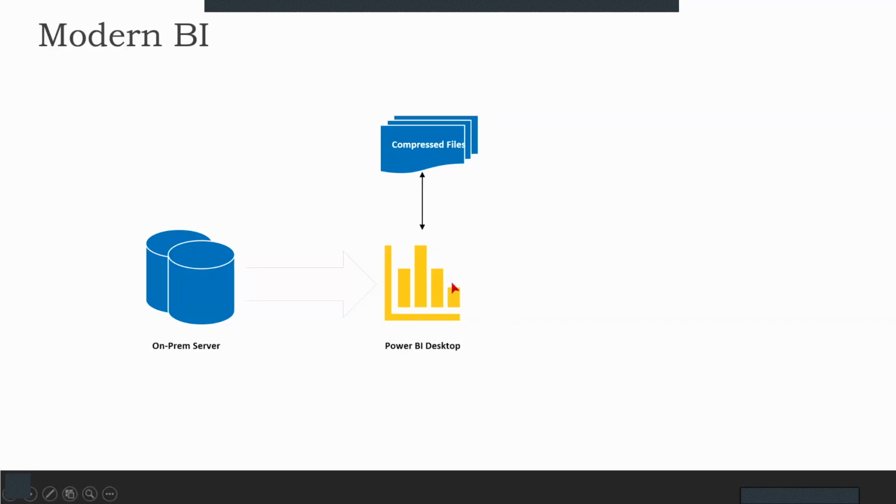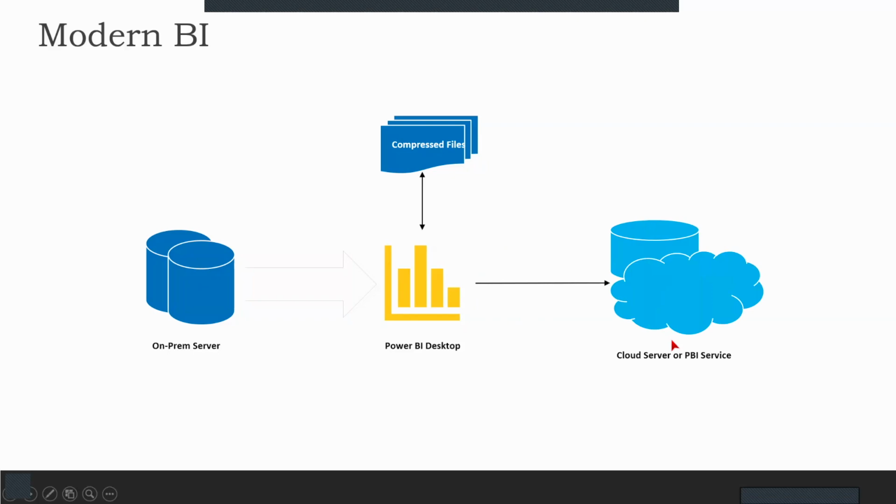So once you're done with all of this, we'll be publishing that to the cloud-based environment. Like I said, it's going to be the Power BI service. That's what this cloud environment is called. We'll talk more about that server side of things. It's called the Power BI service here. We'll talk more about that later. That's part of this course.